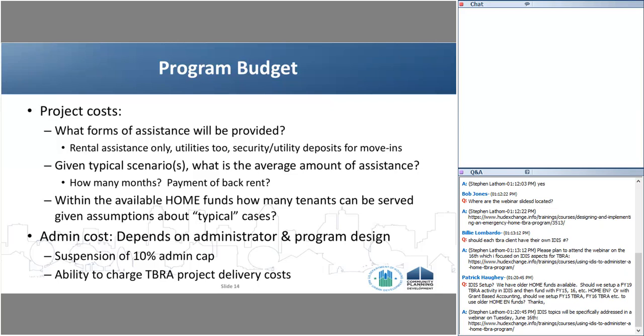And in reality, we realize you're probably going to run a lot of different sets of assumptions. What if things work out this way? What does that mean for the number of households we can serve? What if we design the program that way? How many more or how many fewer people can we help? The truth of the matter is we're going to be wrong about something in terms of making the mathematical projections, if for no other reason than we know the situation on the ground is fluid and continues to shift.